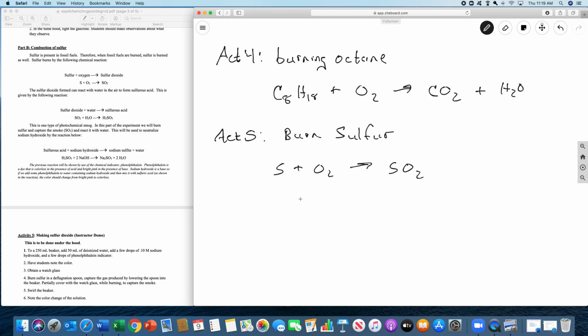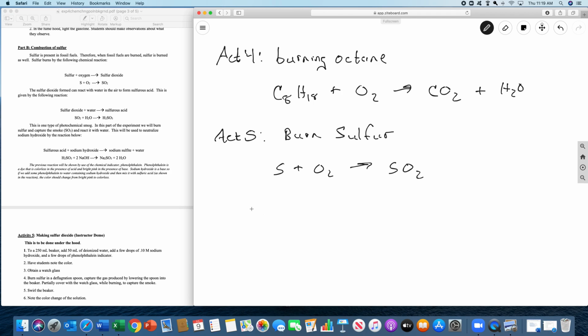All right. Now, what's interesting about this, and this is again over on the left-hand side here, is I burn some sulfur, but then what I do is I capture the smoke. Now, the smoke is what's called a non-metal oxide. So sulfur is a non-metal. You can get that from your periodic table. When you burn anything, when you combine things with oxygen, you get an oxide. And that's a general term. If this is a non-metal, that's a non-metal oxide. This is also a non-metal oxide. So the sulfur dioxide is a non-metal oxide.